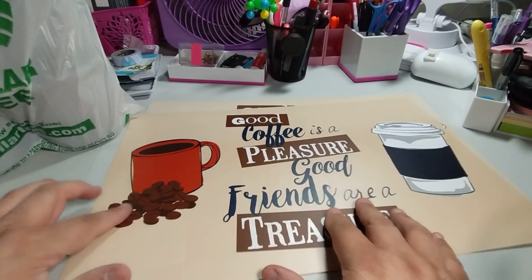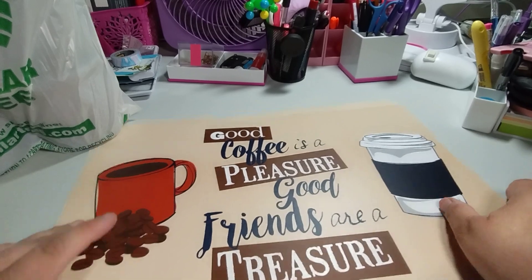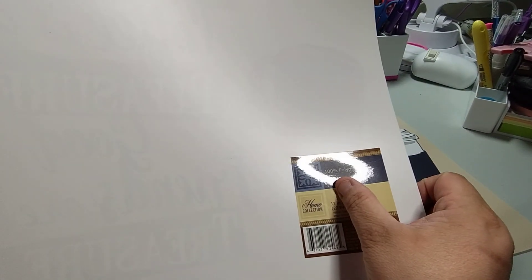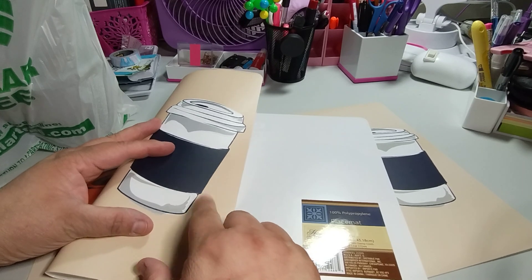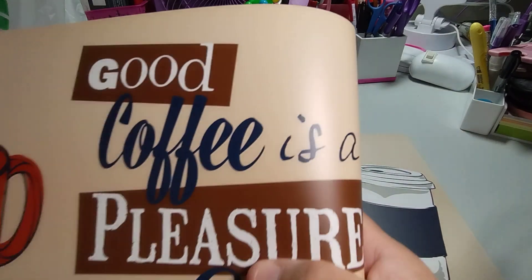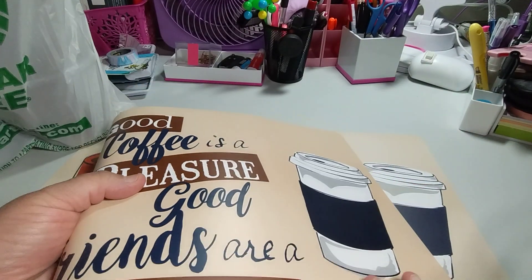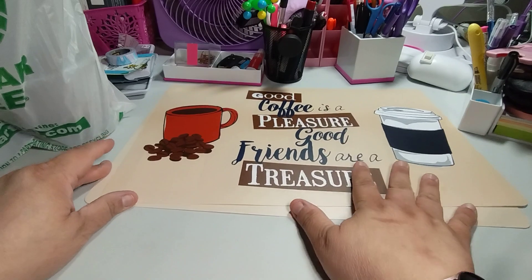The first thing I'm taking out: 'Good coffee is a pleasure, good friends are a treasure.' I love that coffee cup — I picked up two. These are still $1.25. They're polypropylene. This'll make a good traveler's notebook right there. I might go pick up one tomorrow because I'm thinking of making this into a traveler's notebook — I've done that in the past. That's a perfect picture for that. The back would be cut off, but that'd be so pretty. Dollar twenty-five for each.